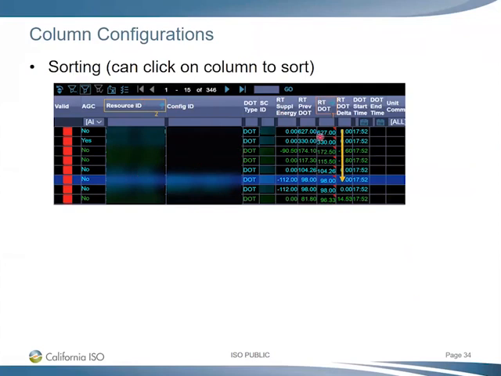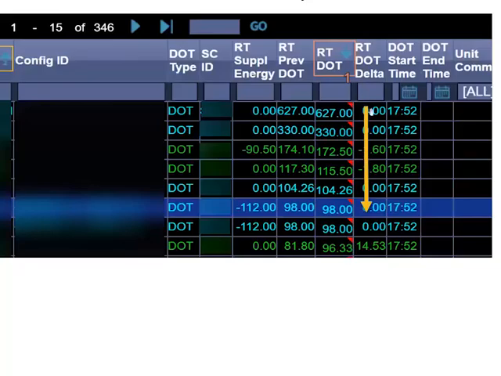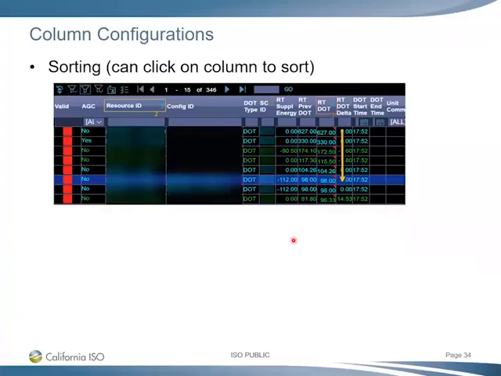You can tell I have two sorts because there's a little one and a little two. I know it's a little tough to see, so I outlined them myself and put a 1 here and a 2 here. On the triangle itself, there's a 1 and a 2, and that shows your sort order.